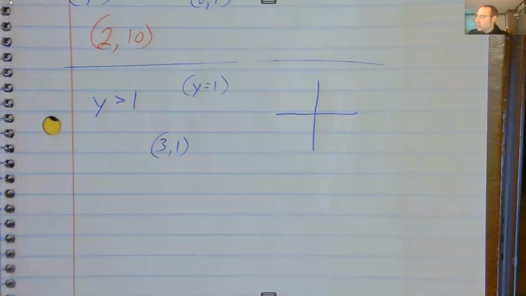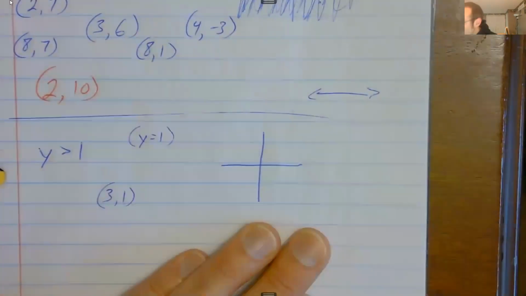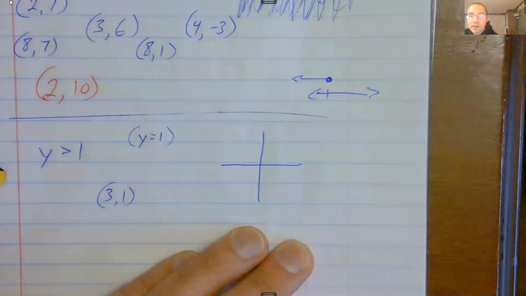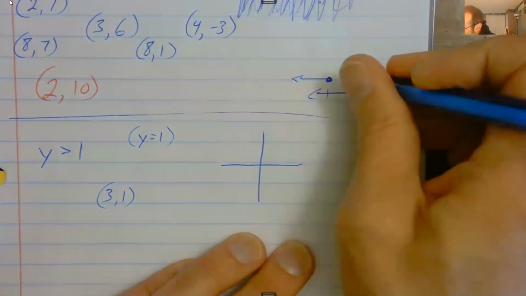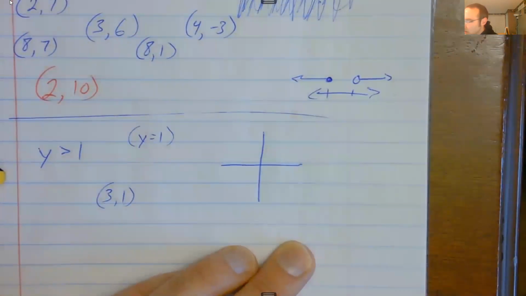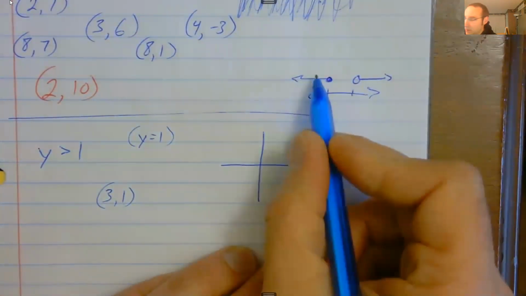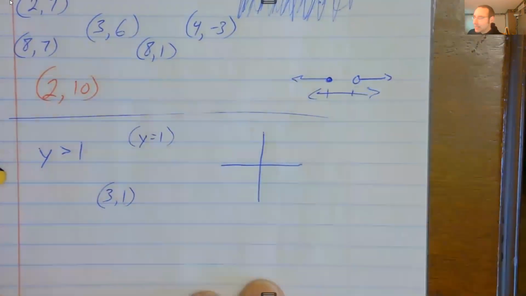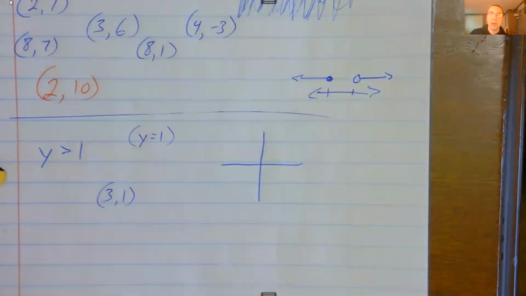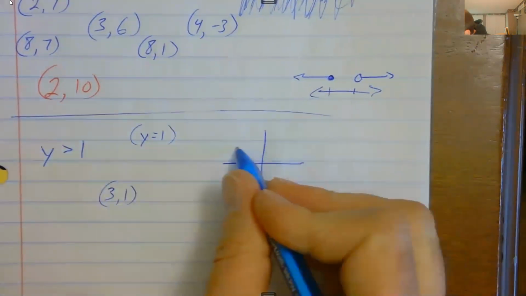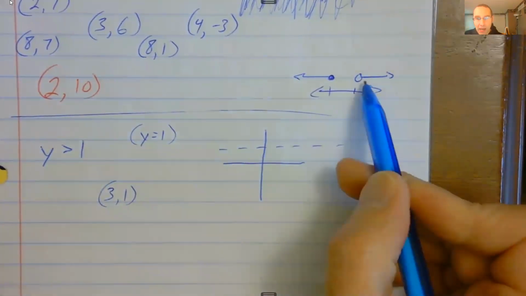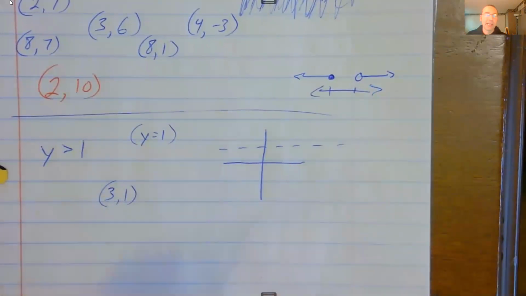So just like when we were dealing with number lines, where sometimes we would use a closed dot, a filled-in dot, to indicate that I'm including the point, or I would use possibly an open dot to indicate I'm not using that point. This one would be like less than or equal to. This one is just greater than. Instead of drawing my line y equals 1 with a solid line, we draw it with a dashed line. So this is equivalent to having an open dot. So this is still my boundary line, but I'm not including the boundary line in my solution.